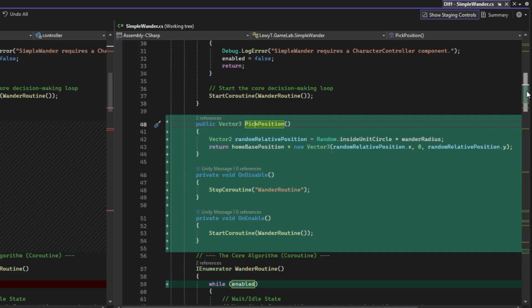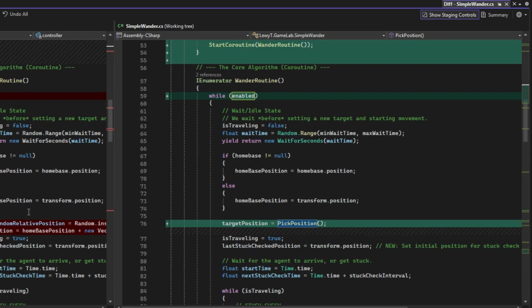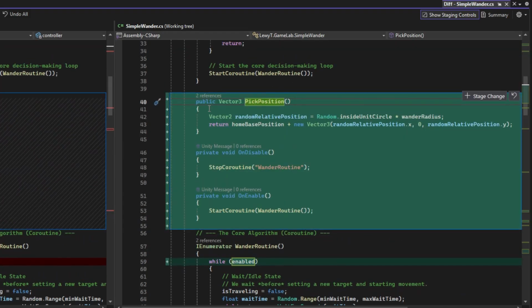Now, pickAPosition is what we used to do inside the wander routine every time the character wants to pick a new place to wander to. However, now we've made it a method, and it's a public method because we're going to call it from outside of itself. And the character script is going, in particular, when it respawns, it calls this method. And it picks a new random position.